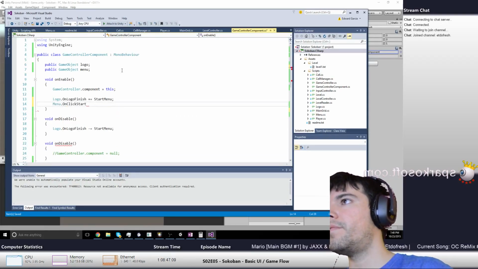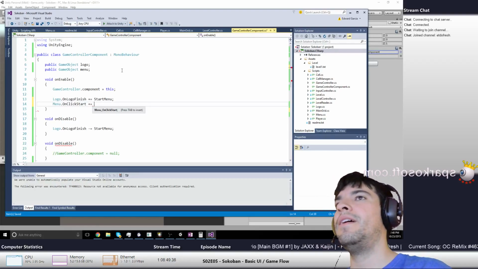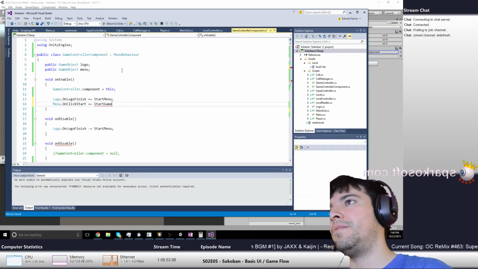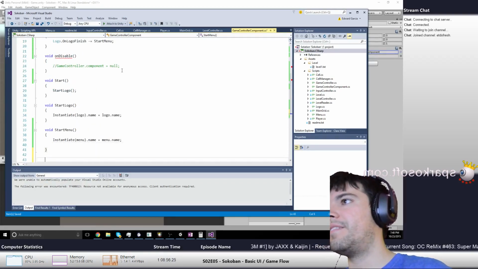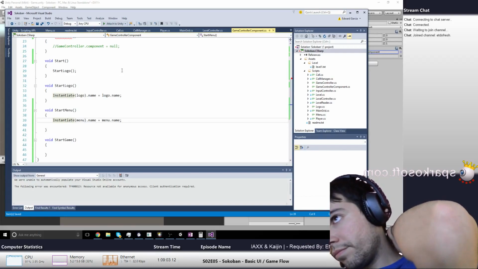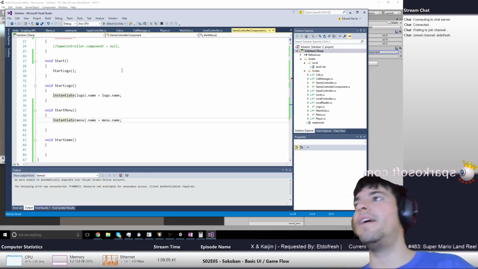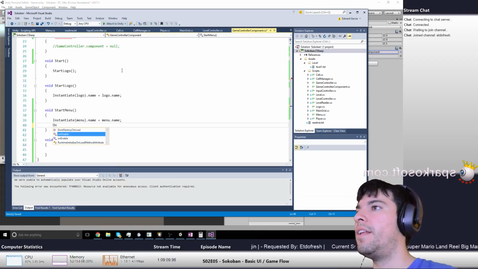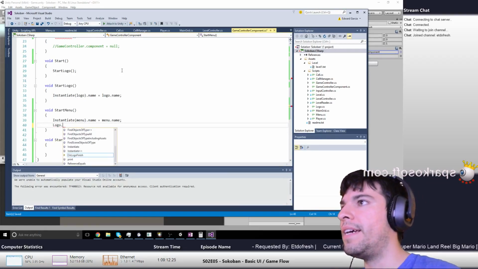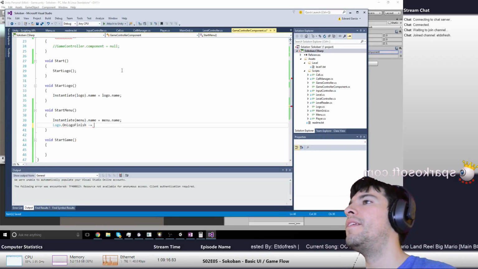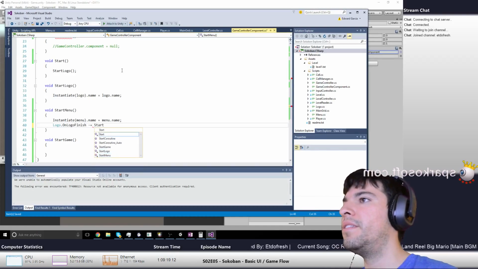Oops. On click start, what's going to happen? We're going to make a start game function. Awesome. Yes, that would be great. That's our next function. Start game. Yeah, okay. But when we start menu, we can go ahead and on logo dot on logo finish, we can unsubscribe here. Minus equals start menu.